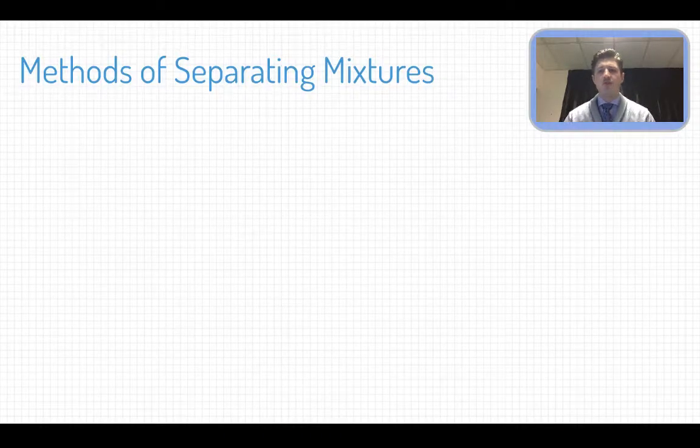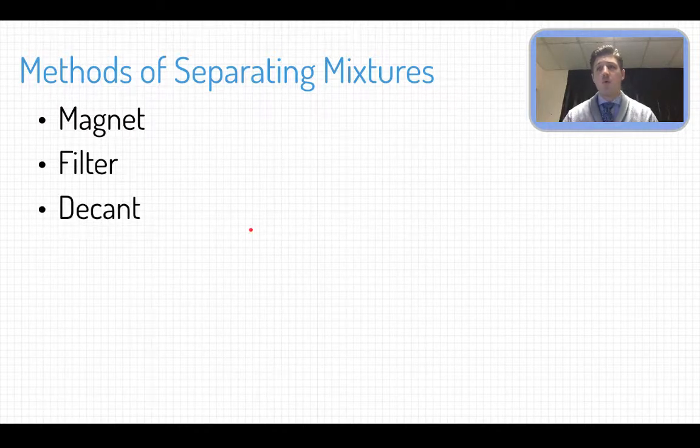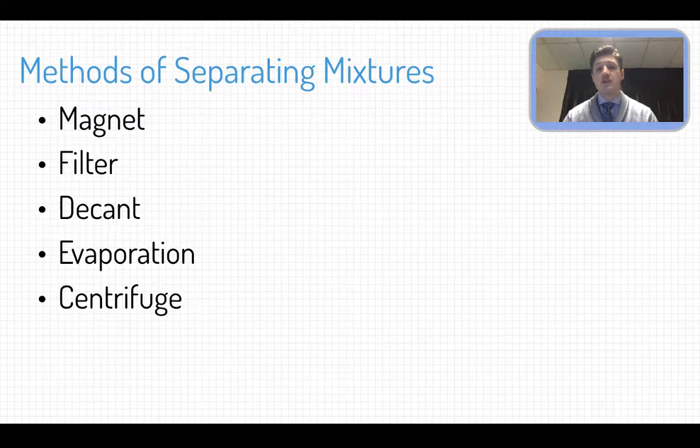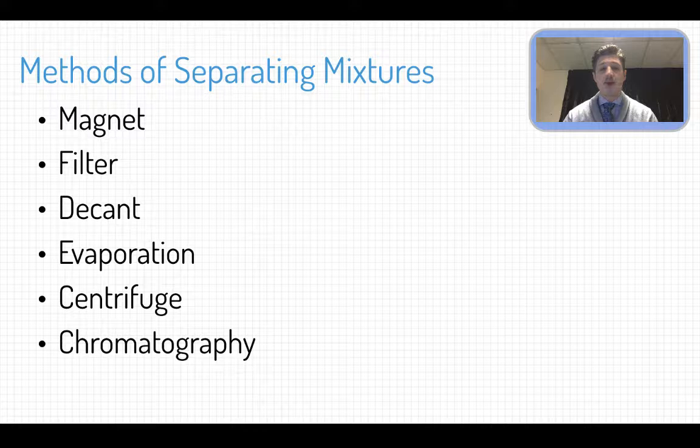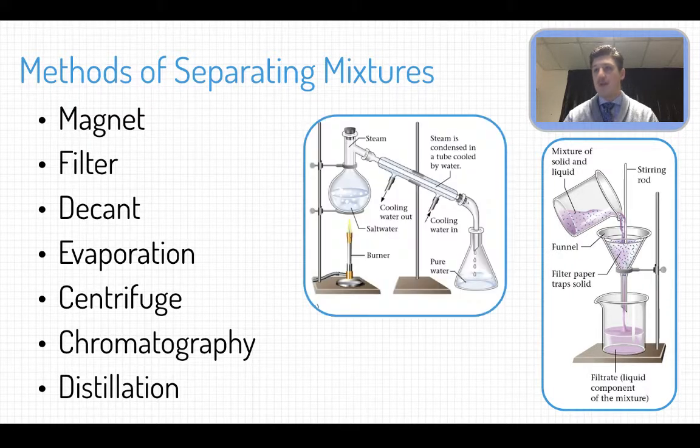So, how do we separate certain mixtures? Well, there are a number of techniques, and they're flashing up on the screen as I talk now. And all of these can be used together or by themselves to ensure that we can separate certain mixtures. We're going to go over a few of these now, and some of them you may have already done or heard about. Okay? And then this is where we get all the cool sort of apparatus out in chemistry, and we look like we are proper mad scientists.